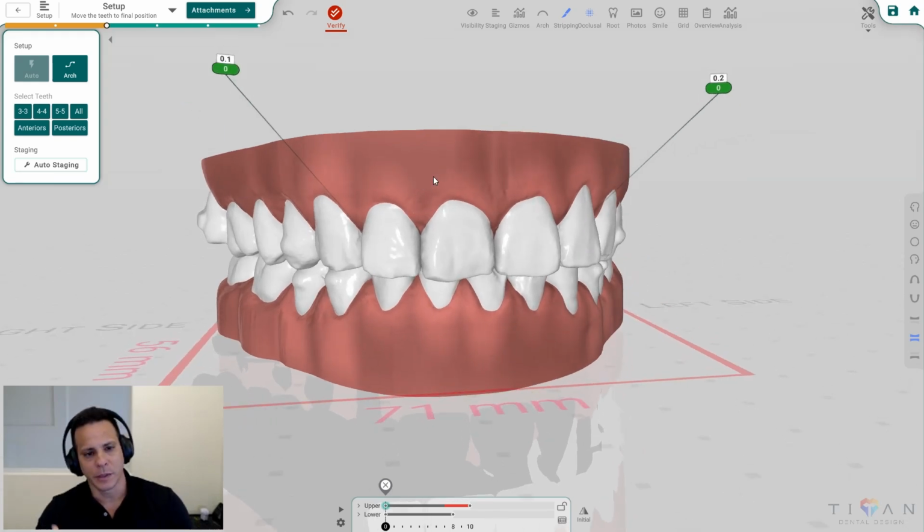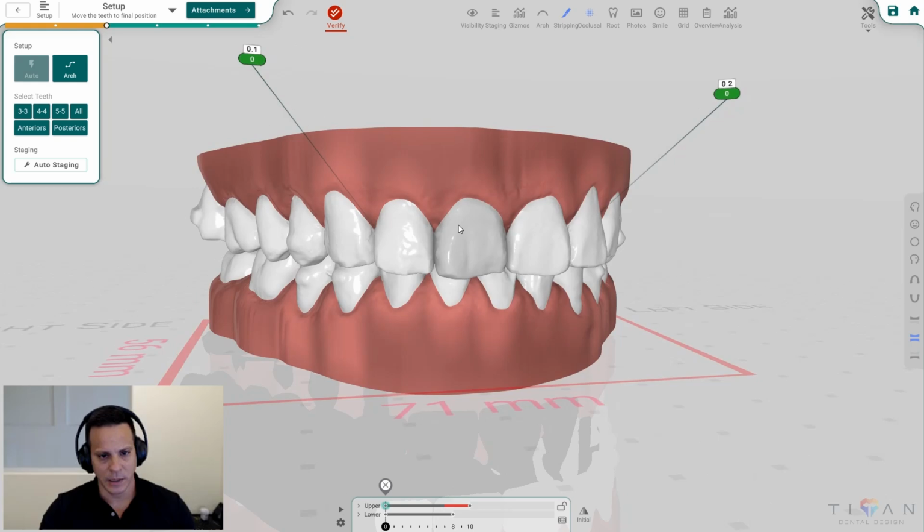Once you do treatment planning, there's going to be a lot of things that you have to look for to get a treatment plan that tracks correctly. And to help with this, we have introduced this verification, which is like a checklist of things that you have to look for, and the system will check them for you automatically. So let me show you this.